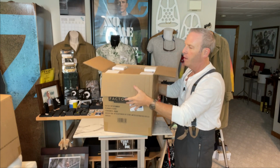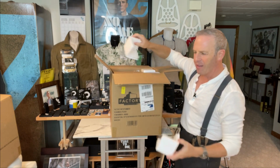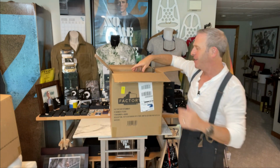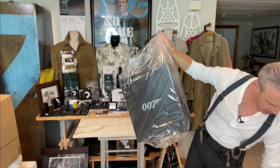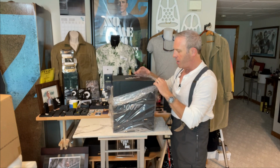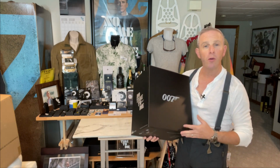All right, very well packed. You want to see this, and some of you are like, why are you showing me like the packing styrofoam? Well, because these are an investment. These are something where you want them to be in good shape, because the outer boxes that you're about to see are part of the collection. And here we go. It'll take a little time. Plenty of time, Q. Plenty of time.